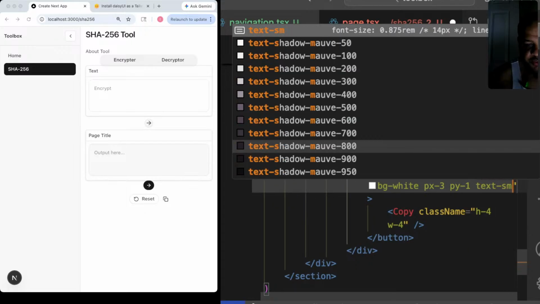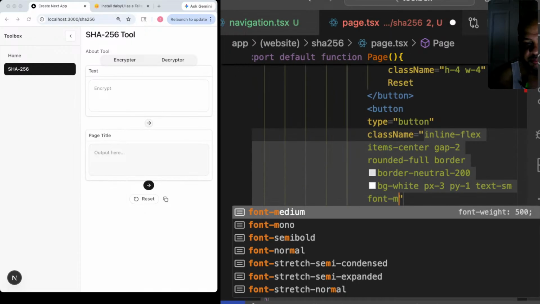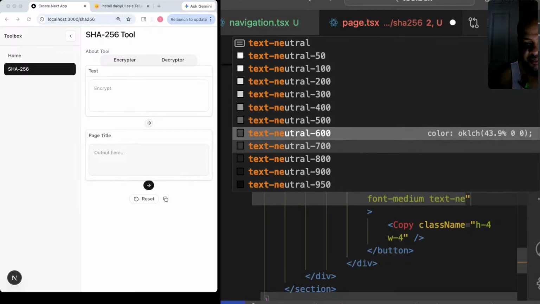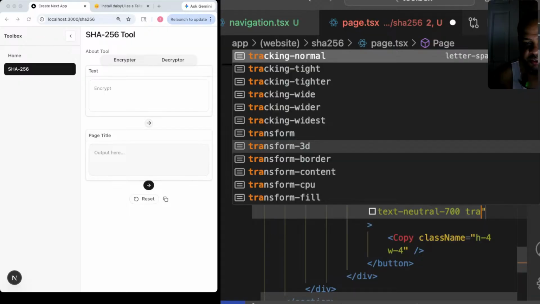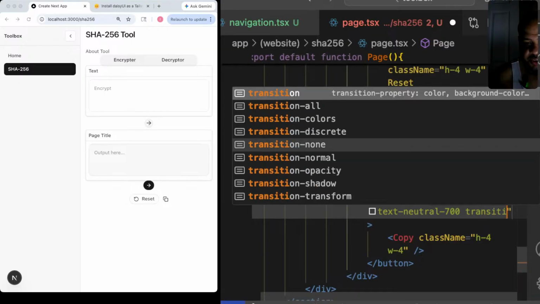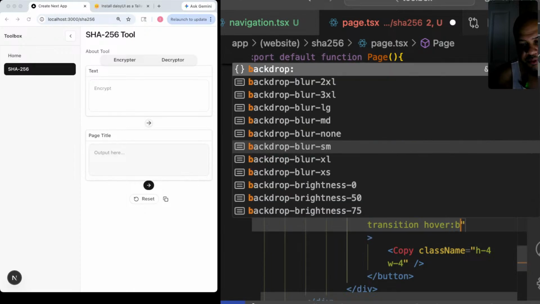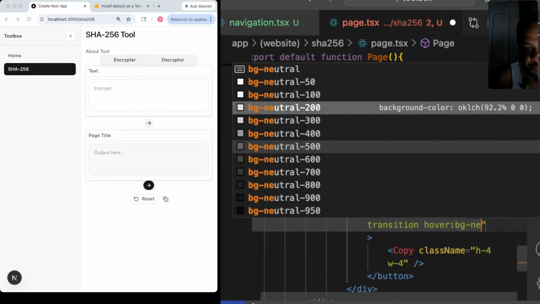Set the text to small, the font can be medium. We'll make the text neutral 700, and just add transition. And on hover, I'll change the background to neutral 50.